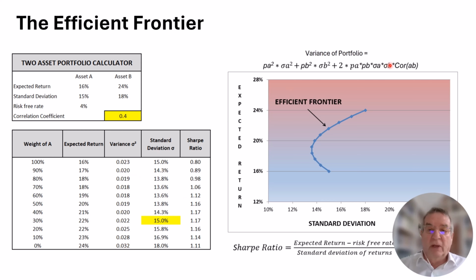So we've used the formula, we plugged in the right parameters, and we can see now that we end up with the standard deviation in this column. Expected return is relatively easy to calculate. That can be found in this column. And what we can then do is create a plot in which we take the horizontal axis based on this column and the vertical axis based on this column. We join up the points and we find this shape here, this curvature idea.